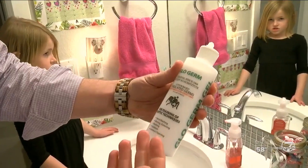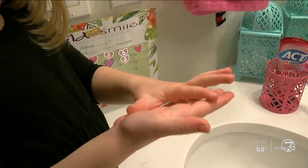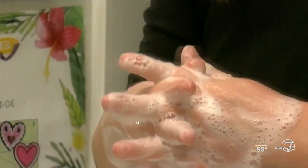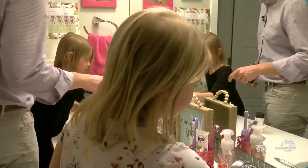Then they tried the simulated germ lotion — rub it in to demonstrate how long you need to wash your hands to get rid of germs. What they learned is that the six-year-old kindergartner has a new song at school: 'In the front, in the back, in between — and that's how we get our hands clean.' Experts at Children's Hospital say you can also hum happy birthday twice or sing your ABCs — meaning wash for at least 20 seconds, making lots of bubbles and foam.